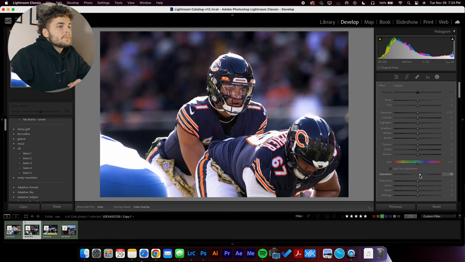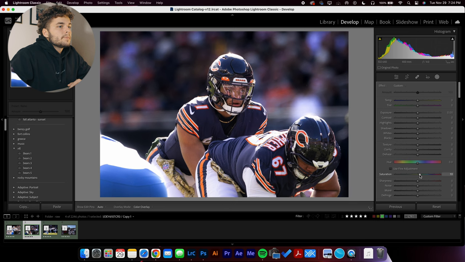Saturation, add some of the skin tones, add some to those blues. Let's desaturate those greens and yellows a little bit so I can take some out of the little grass stains down there on his knees. And then once again, drop in all the colors that are kind of irrelevant in this photo so that we can get rid of all the weird tones. And I think we're at a pretty good place here. Pretty happy with the colors.